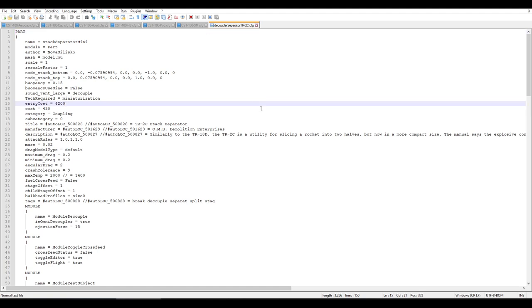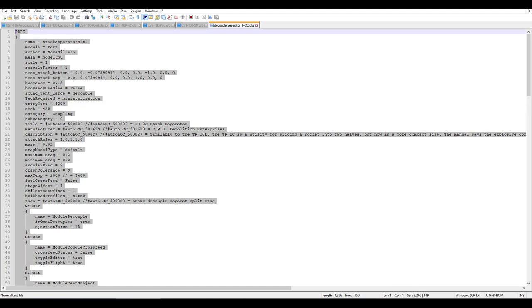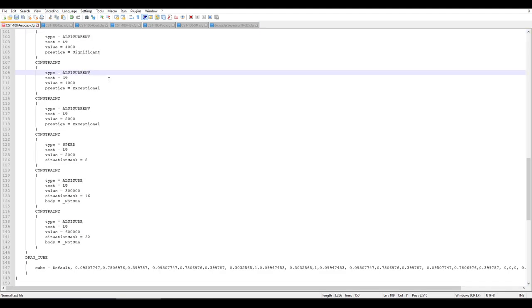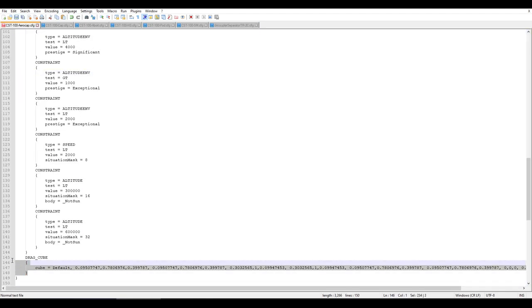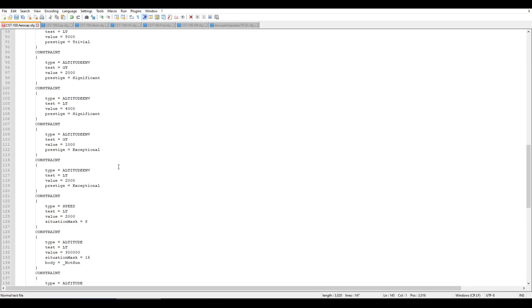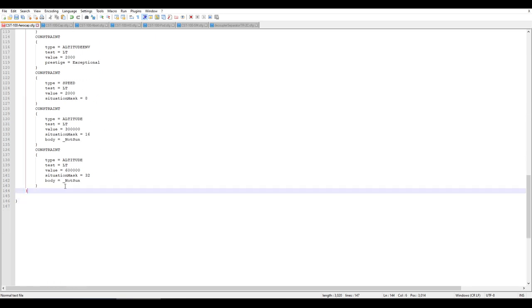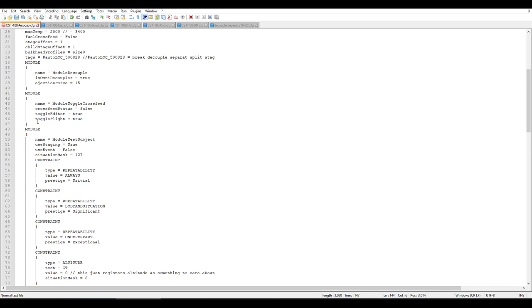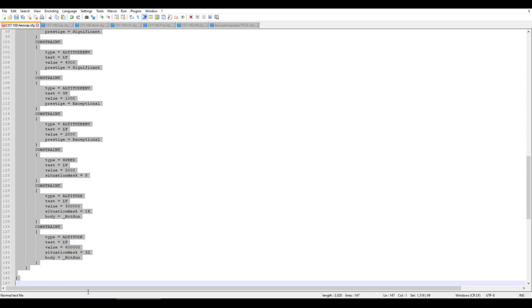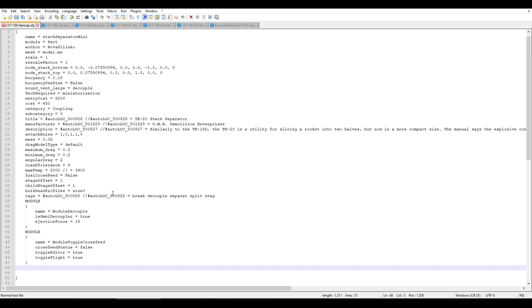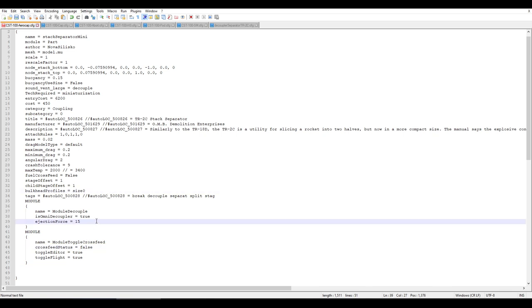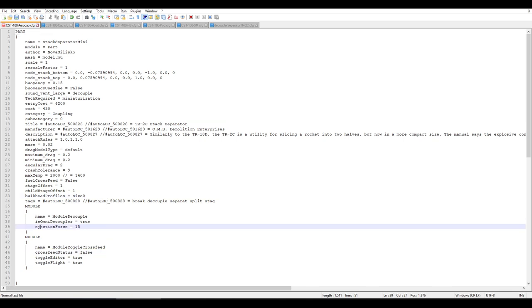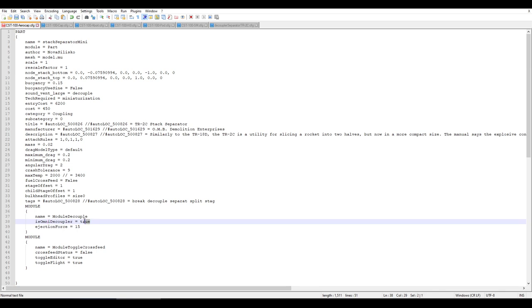Okay, I'm just going to straight select all, copy, and paste, and then we'll work on it. I don't want the custom drag cube that's down here. This is for career purposes as a test subject. I'm just going to get rid of it. You can keep it if you want. Toggle crossfeed and module decouple are fine. Is omni decouple? No. We'll want it as single. I think we want it just a single decoupler.